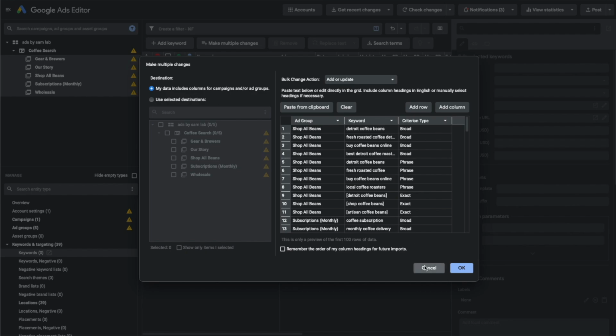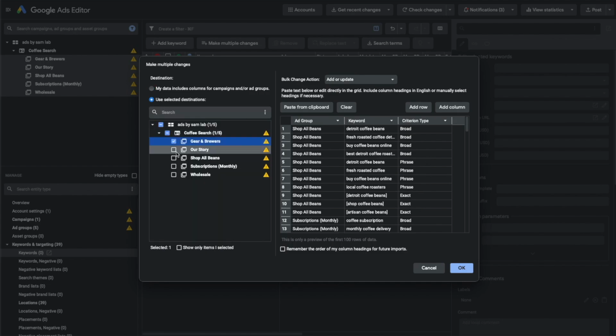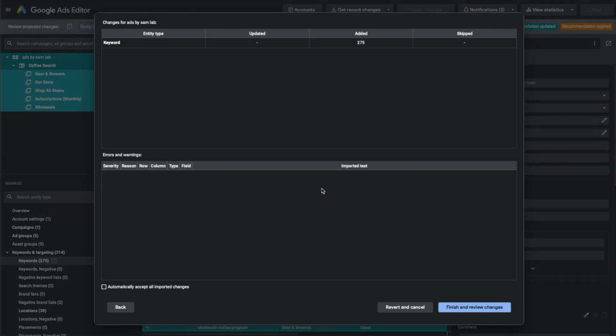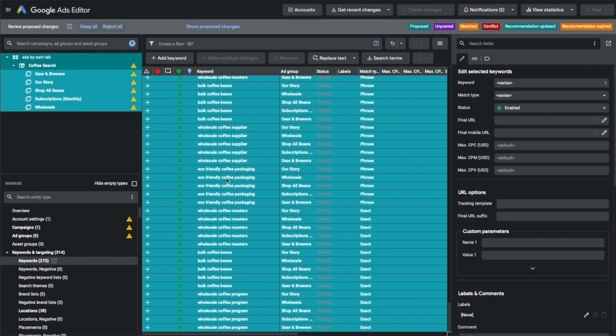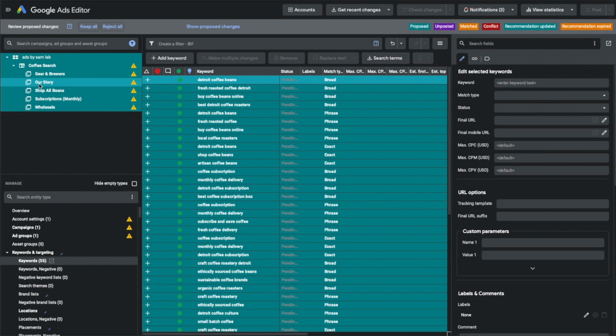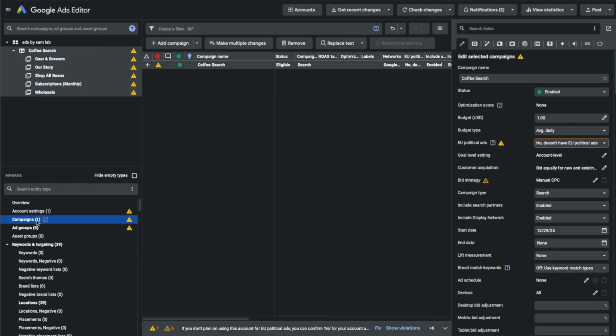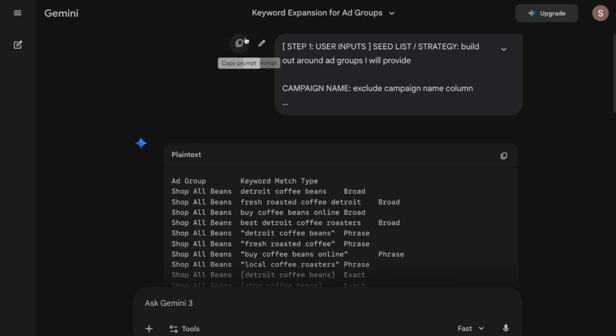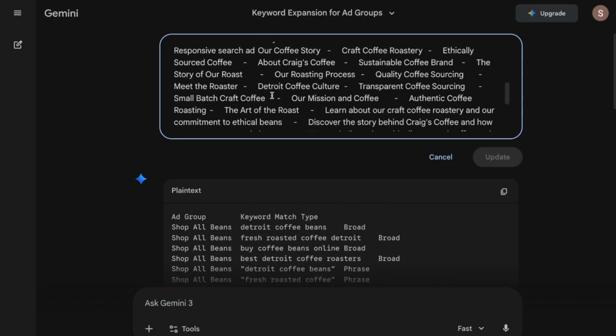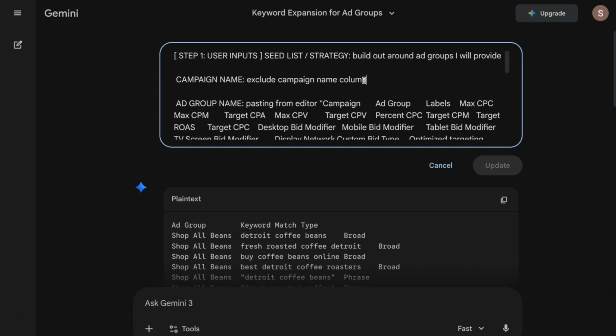And if you guys aren't familiar with Editor, just know that there are multiple ways to import depending on whether you have your campaign information in there or just the keyword information, stuff like that. So actually, if you aren't familiar with Editor and would like a breakdown and you don't see one on YouTube that you like, comment below and I'll try putting an Editor how-to together that doesn't have any AI stuff in it, just goes into how Editor works.